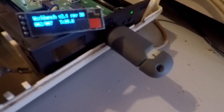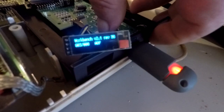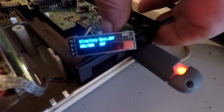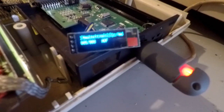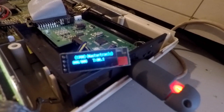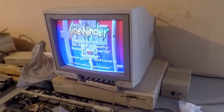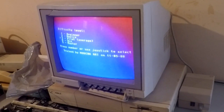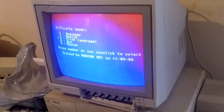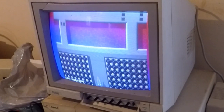Oh, I forgot to save. Okay, Sidewinder. Saving, rebooting. Okay. Now we gotta get through here quick. Sidewinder. Okay, now we have the Sidewinder. We've got our boot, and Sidewinder's loading. And the game starts. And I'll play for a second just for the fun of it.